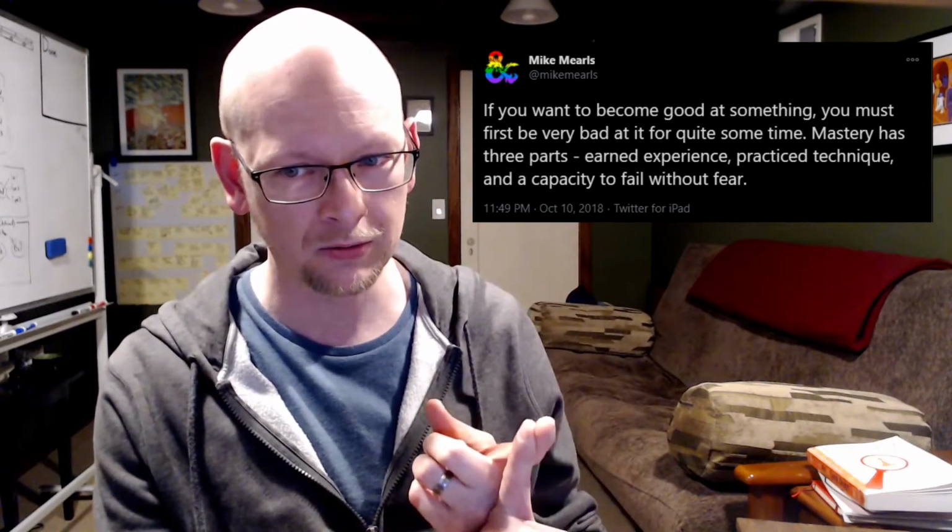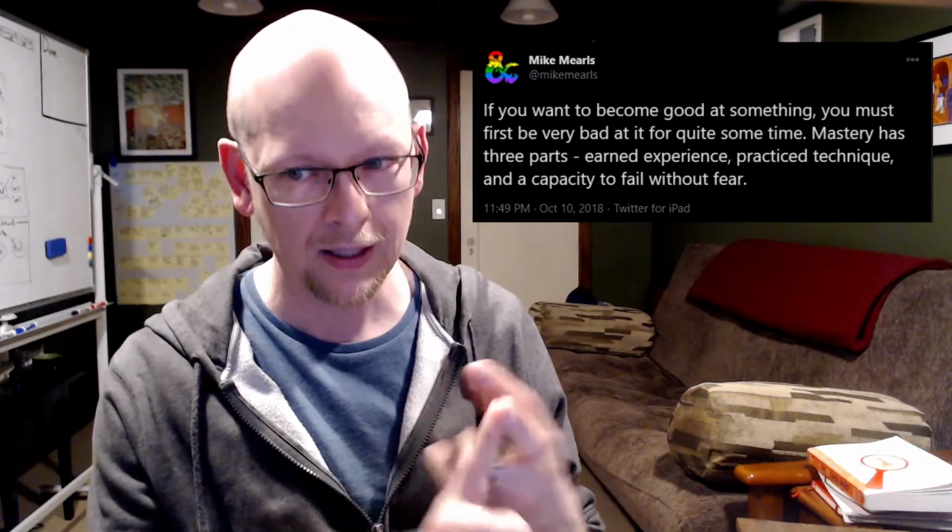I have a favorite quote that I picked up from Mike Merles. I literally have it written like two or three places around the house to remind me. If you want to become good at something, you must first be very bad at it for quite some time. Mastery has three parts: earned experience, practice technique, and a capacity to fail without fear.